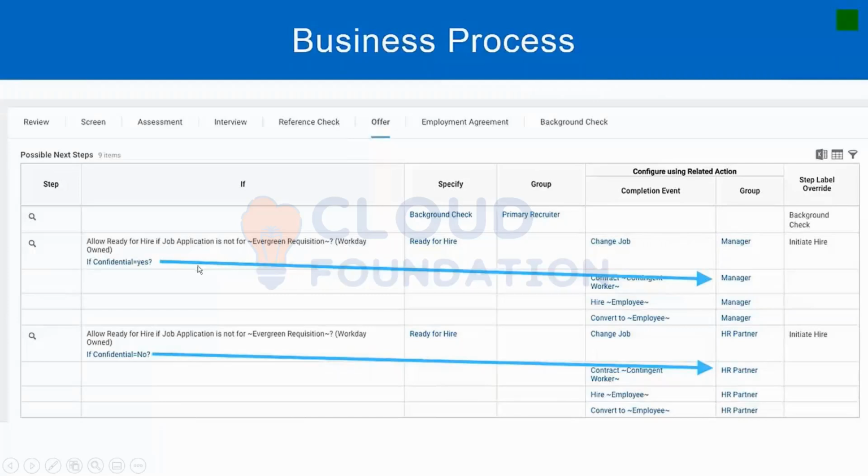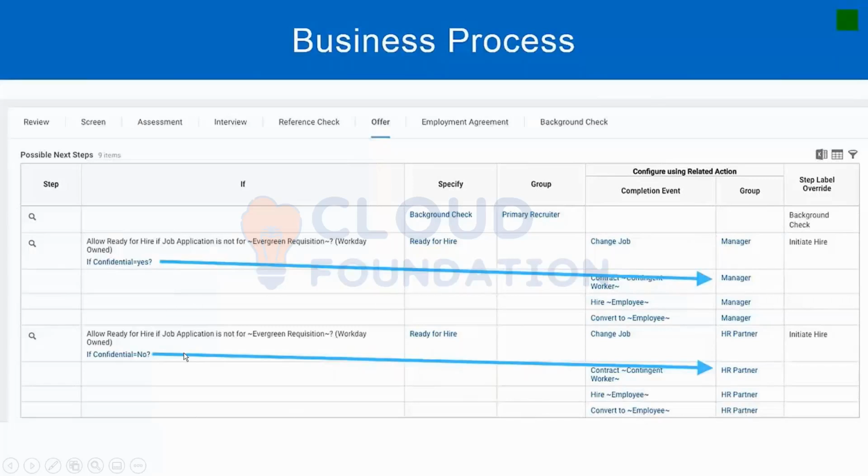As per our condition, contingent worker will go to manager. Change job will go to manager. Hire employee will go to manager. Convert to employee will go to manager. So all of these will go to manager. And if confidential requisition is not there, then all these 4 steps will go to HR partner.